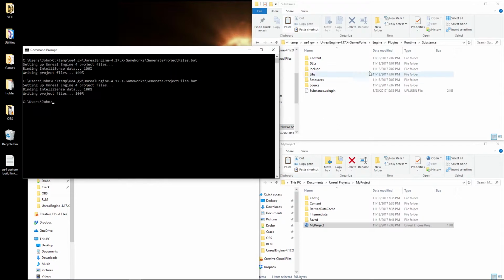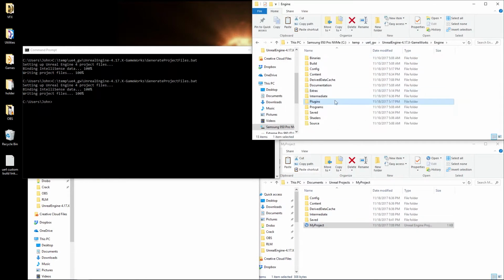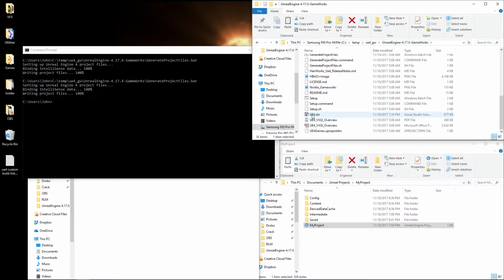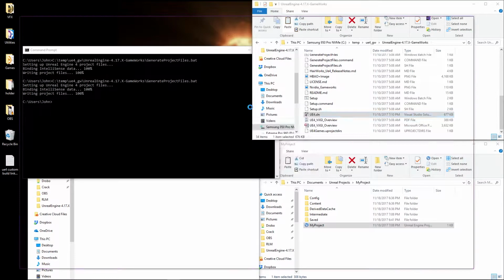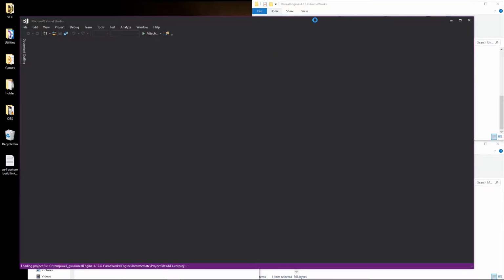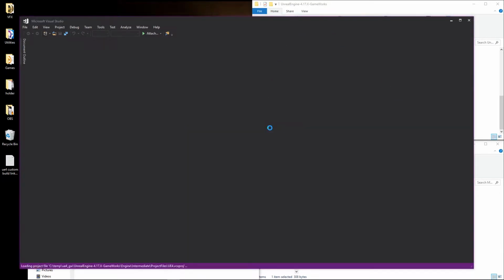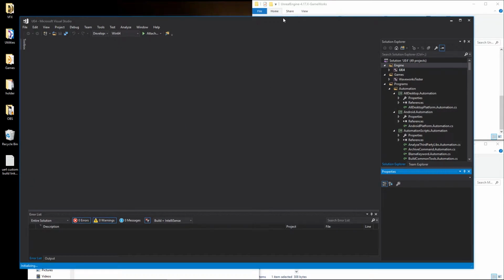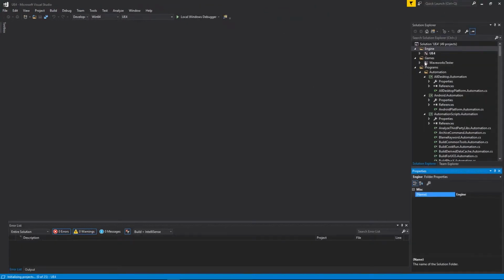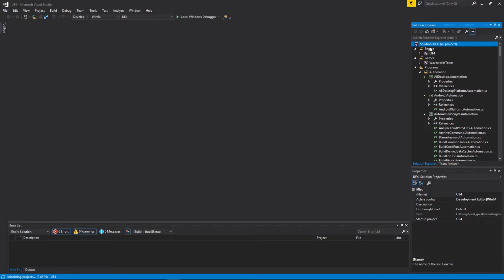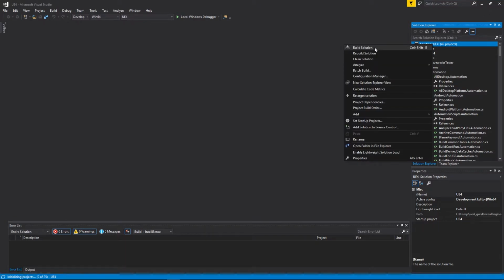So if we go to that folder, there we go, and we have this Unreal Engine 4 project again. The good part is, since we didn't delete that intermediate folder that I talked about in the last video, we're not going to have to rebuild that huge build all over again. It's just going to build the changes. If we'd had to delete that folder, we would have to start over from the beginning. So I'm going to go ahead and build the solution.